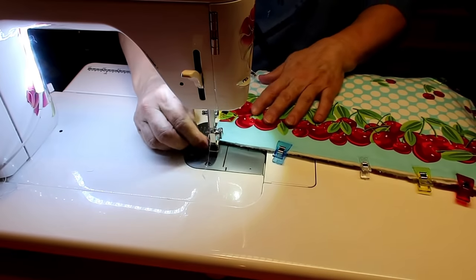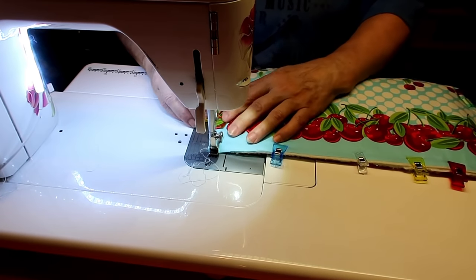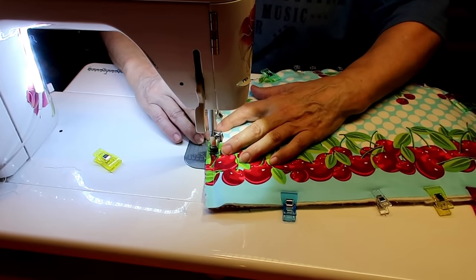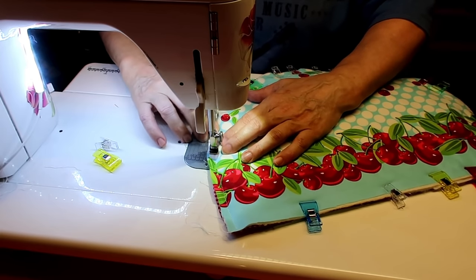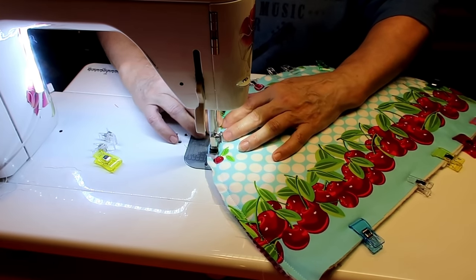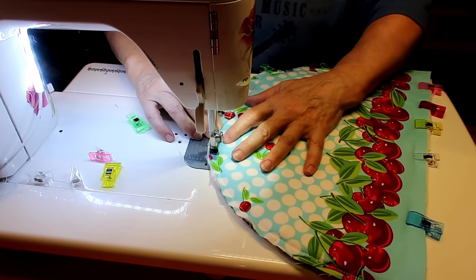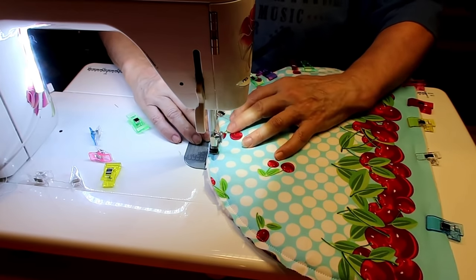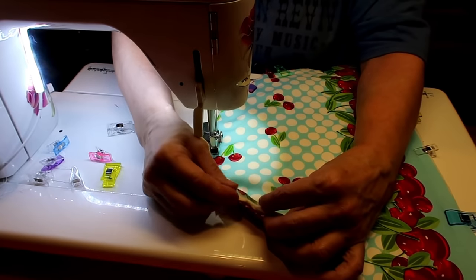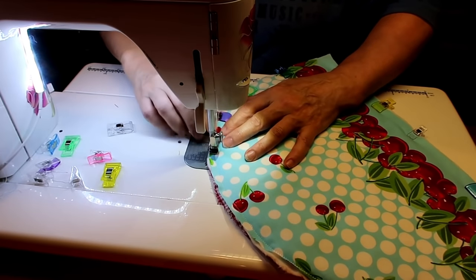And as you see, I have all my clips here and I'm just going to start at one side, a little bit more than 1/4 inch because there's quite a bit of bulk. As you can see, I have my lovely clips just holding this together. I don't have a walking foot. Sometimes the fabric can shift a little bit, but fine, I'm not bothered. Just go right around. As I say, this is 4 layers, but I'm going to be trimming away the insulate and the batting. But it won't go anywhere because we've stitched it into our seam. I'm just going to be getting rid of the bulk of those layers there. But it's secure in the seam.